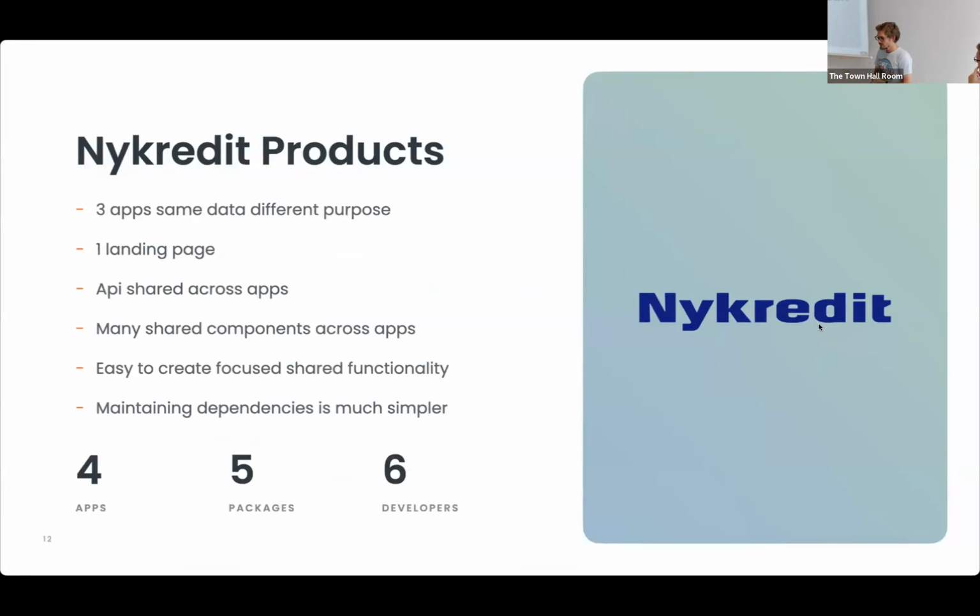So with NX, we managed to be able to basically, from you get the code, run npm install, and then you could just start the app and it would just work. You would be running within 15 seconds. And so that meant you could easily check out a branch, npm install, and then run it.